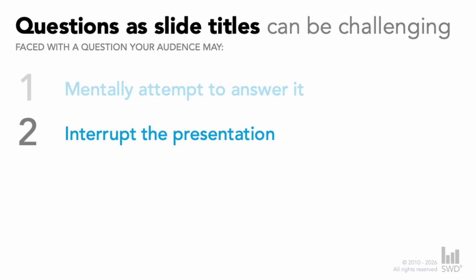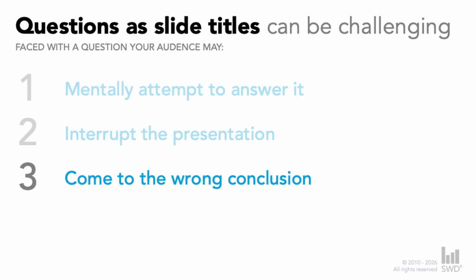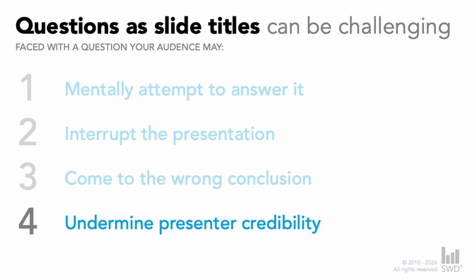In trying to answer the question, your audience might need to make assumptions or draw their own conclusions. And posing a question can unintentionally signal uncertainty, implying that a firm conclusion has not yet been reached. The presenter perhaps isn't confident in the insight, or indeed whether there's a clear answer coming at all.